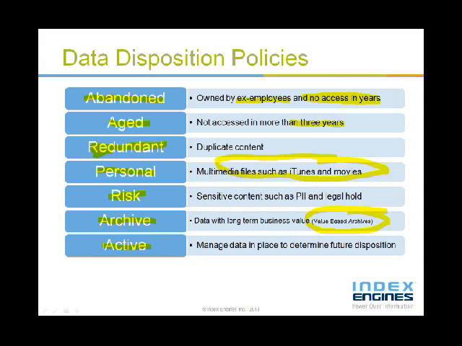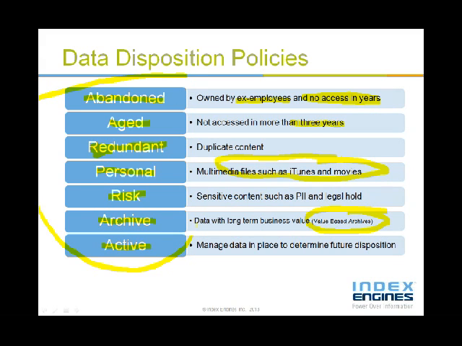And then the active data, the stuff that you want to remain in place. This is more of the current stuff that users created recently. You want to keep it and manage it in place. So if some certain trigger event happens, maybe the owner becomes an ex-employee, or it ages out to a certain age that suddenly it has become aged content, or it contains certain keywords or whatever that trigger legal hold events against it, you can take action on it.